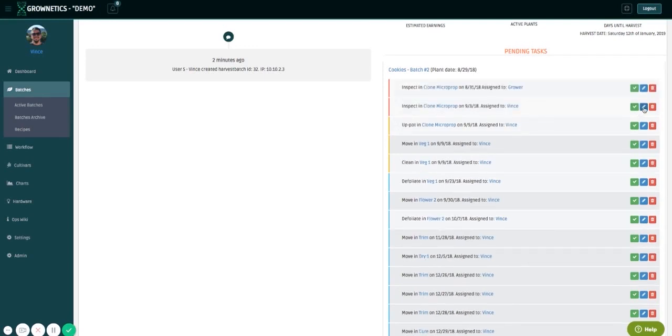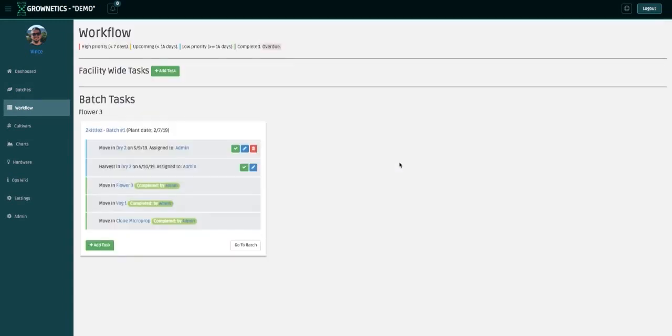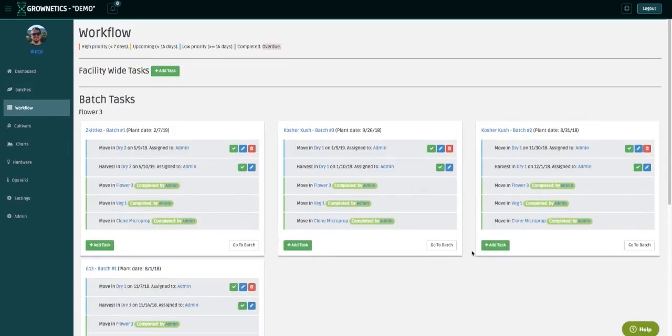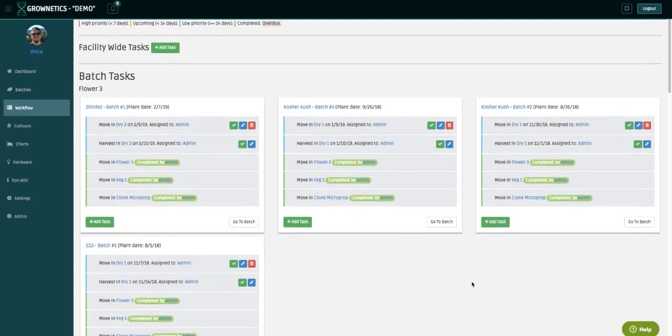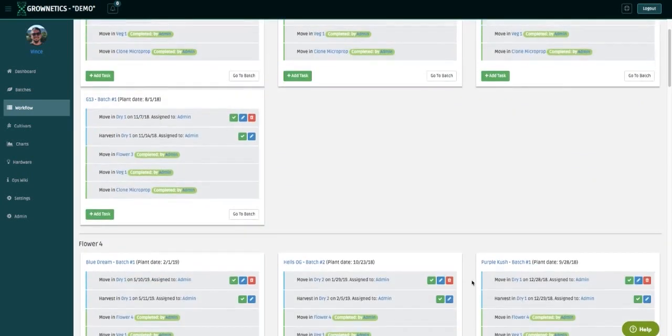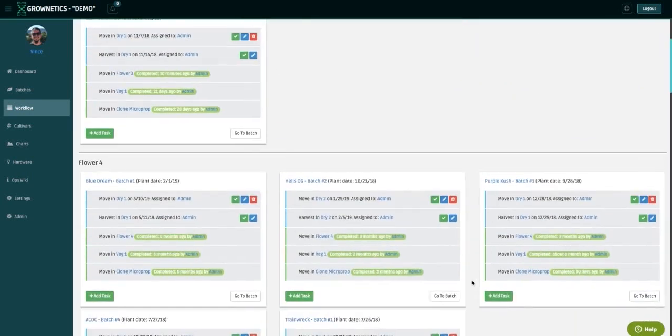You can assign to groups of users or individual users, and really this is where the power comes in. Now I can go to the workflows page and show you guys exactly how we track all the tasks for every batch by room for the facility to make it really easy for everyone to understand what's going on in your facility from an operations standpoint.